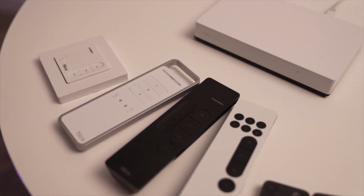So if we go back into devices, let's have a go at actually adding a device. Behind me I have an Evolve roller blind. That is programmed to a new Dommy remote control, and if you haven't already, make sure you check out our review of the new Dommy remote controls. But this one is set up to this.